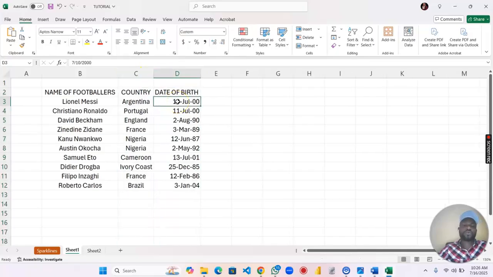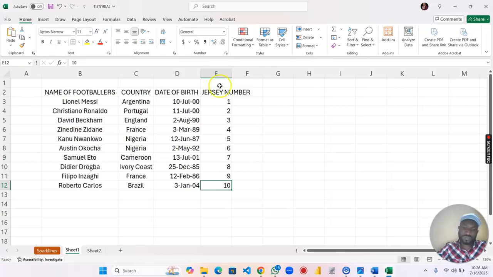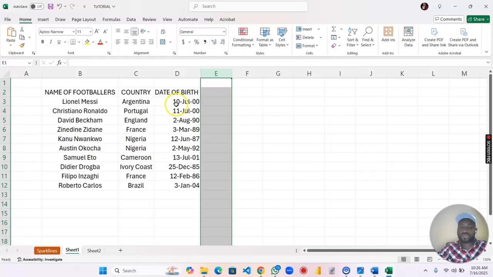Like I mentioned before already, words, should I say text or string data types, are by default aligned to the left, while number data types are aligned to the right. So to have something like jersey number, like I initially did, which I already explained before, this is 1, 2, 3, 4, 5, 6, 7, 8, 9, and probably 10. You can see they're all aligned to the right. And like I said already, you can change the default setting, just like we changed this one to center. But we're going to leave this.